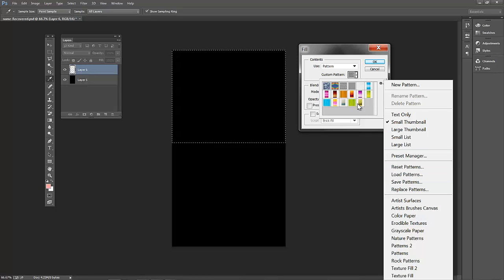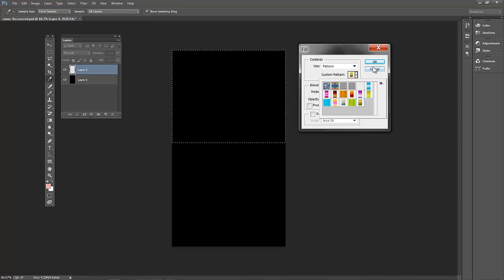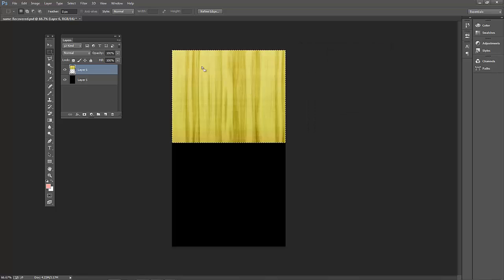And you're going to see now the pattern is there. So I'll just hit OK. And now I have kind of a funky pattern that Photoshop doesn't have. So this is important to do. Very important to be a good designer. Okay, so now that I have my pattern, and on the back I have a background, let's look at a few more tools.